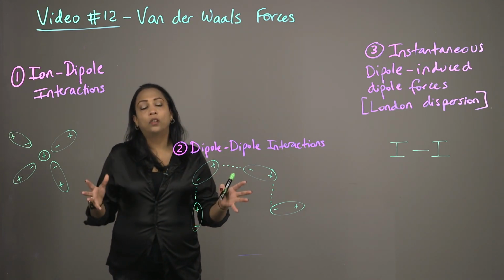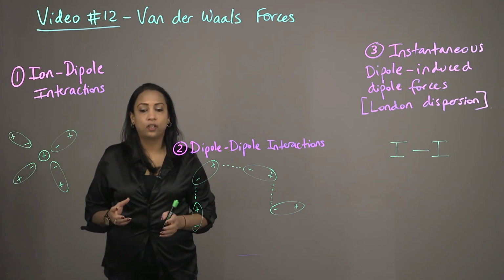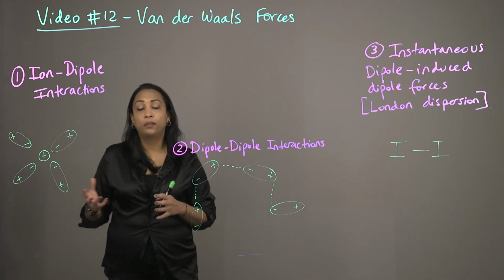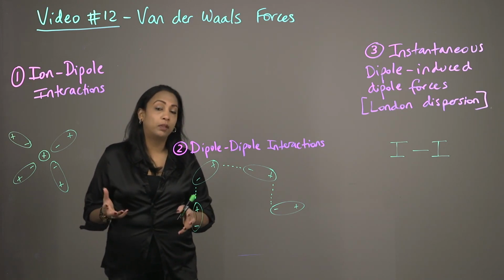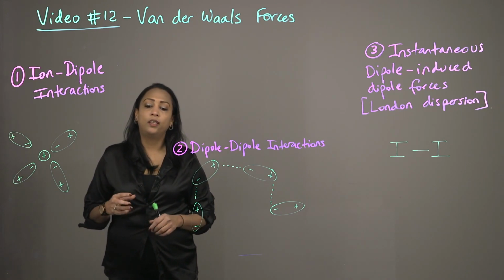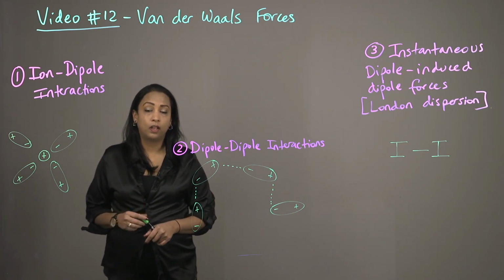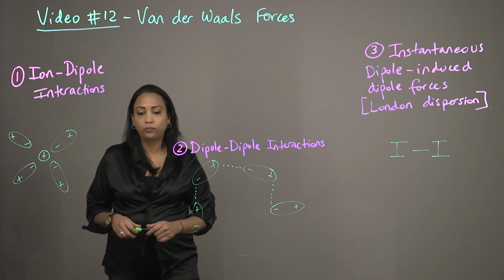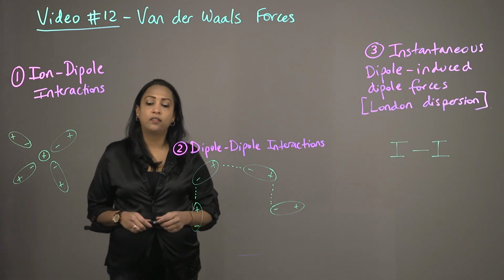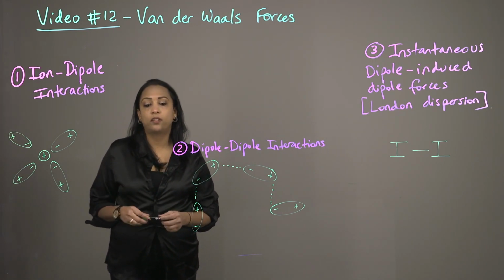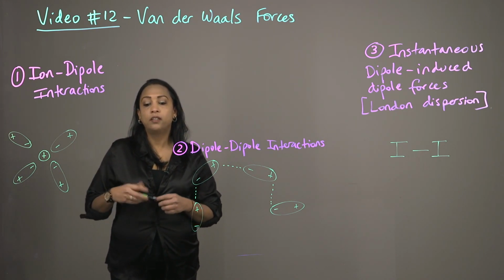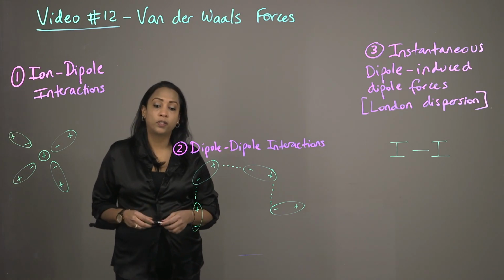Now, these are all electrostatic in nature, and although these intermolecular forces are relatively weak compared to intramolecular bonds, they collectively play a major role in determining the physical properties of substances, especially organic compounds. Now, van der Waals forces are caused by correlations in the fluctuating polarizations of nearby particles, which is due to the dynamic nature of atomic and molecular orbitals.